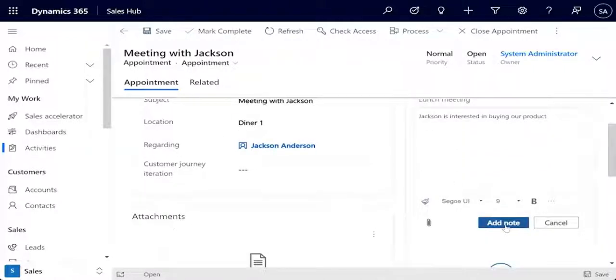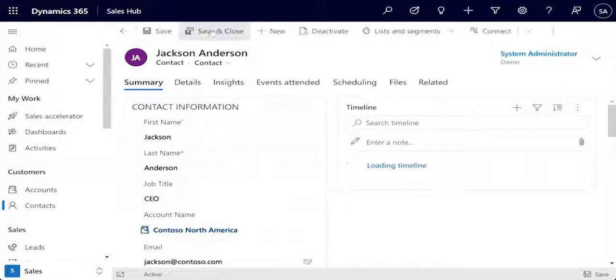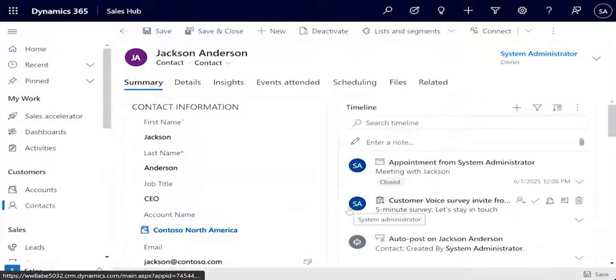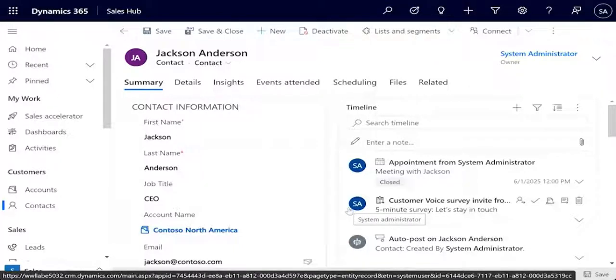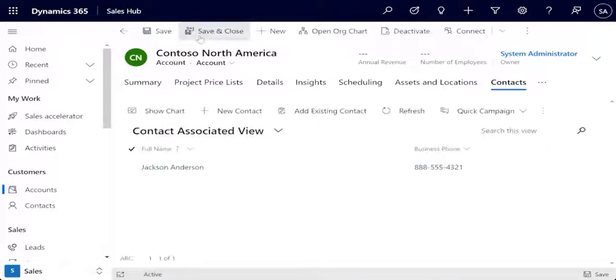I can add that note, and then I can mark this appointment as complete. Then that note is added and the appointment has been completed. You can see it's closed on the timeline. And then if I wanted to, I can save and close Jackson's contact record, and everything's been updated.